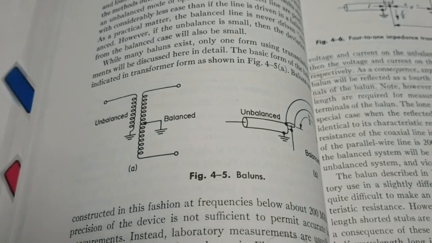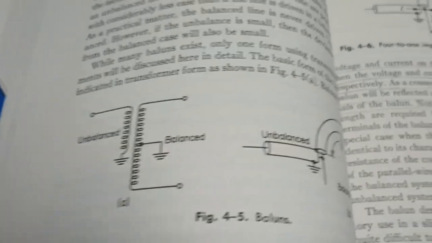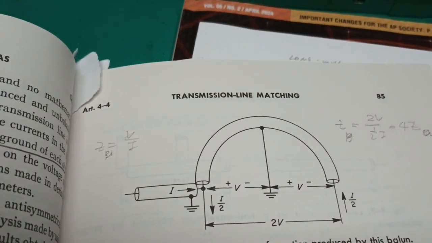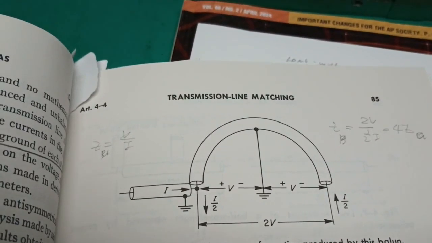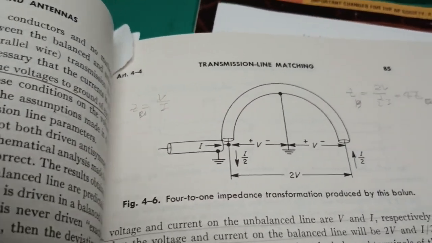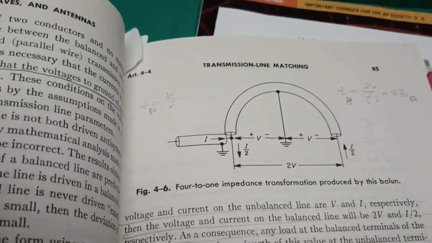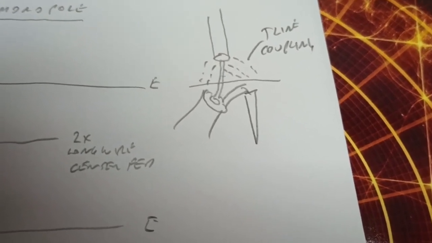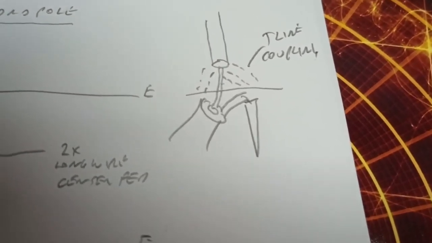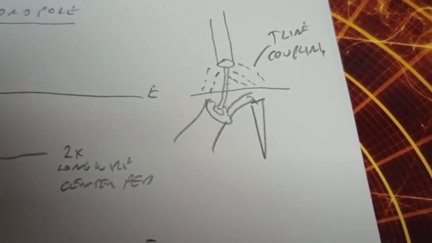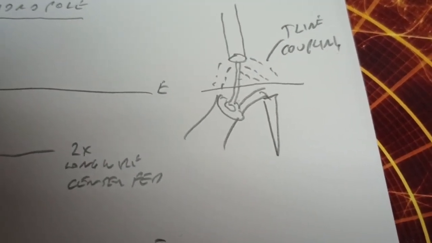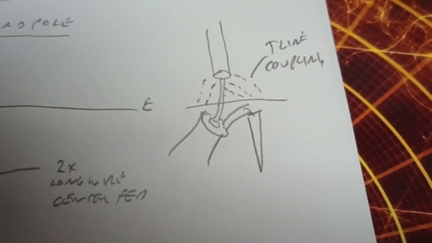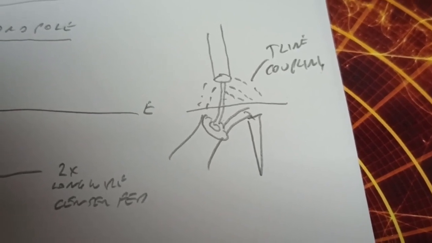The favorite topic of folks that can't make end-feds work, they've got to have a balun. Transmission line matching, not antenna matching. You will not match an antenna with a balun. If the antenna is hopelessly screwed up, it's screwed up forever. Will not work. Here's my traditionally poor artwork of that vertical monopole, transmission line coming out, ground to shield, center conductor to the bottom of the tube. We got field lines. That energy, those charges can come out of that line and carry fields with them now to start to make coupling between the vertical conductor and ground.